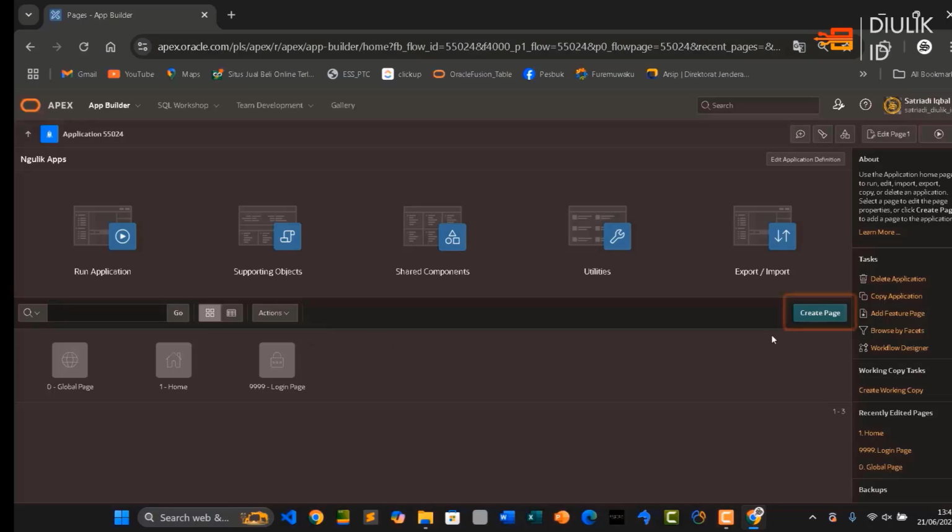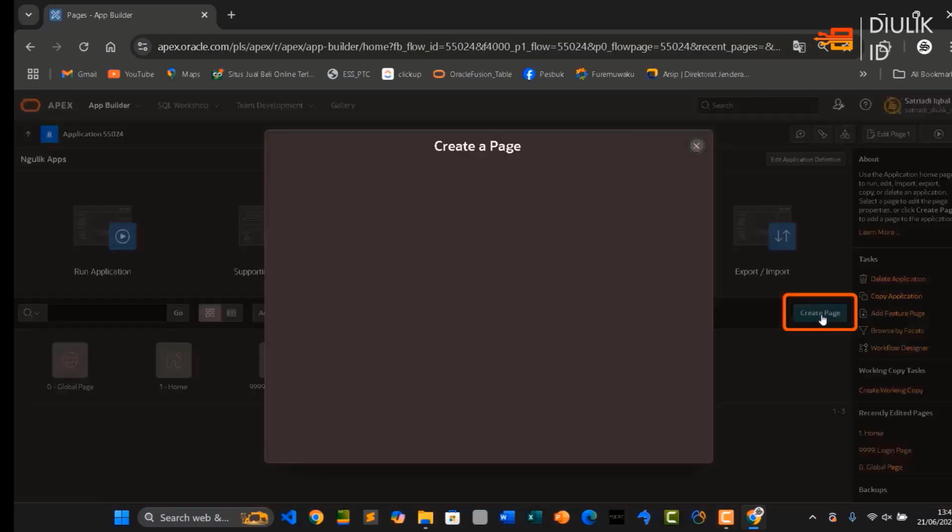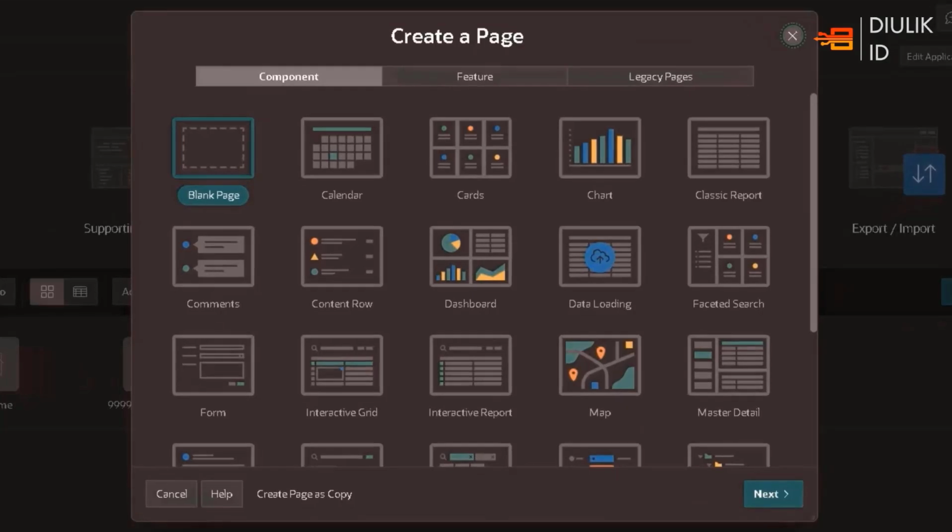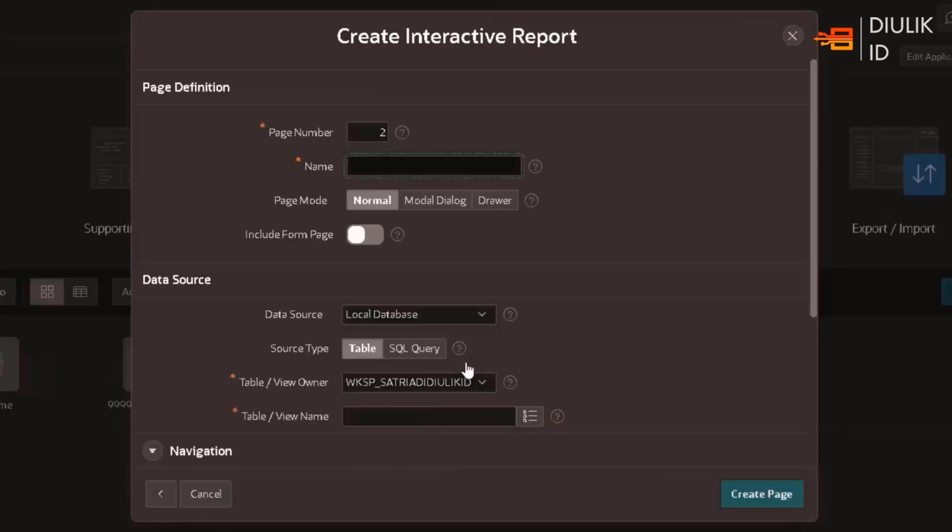Click on Create Page. Select Interactive Report. Enter a name. I'll call it Products.